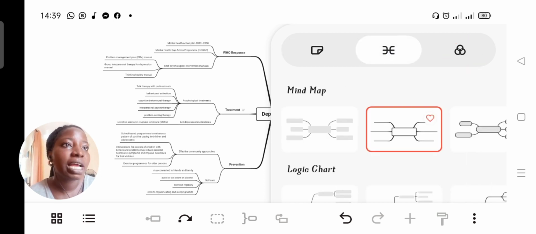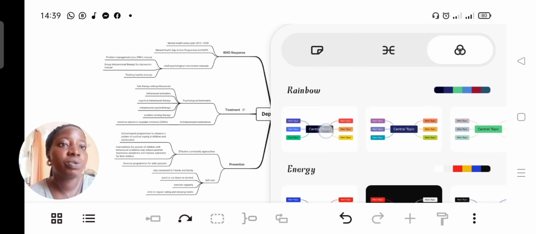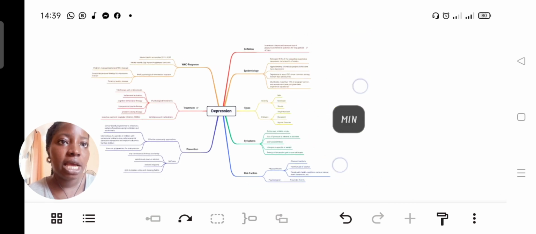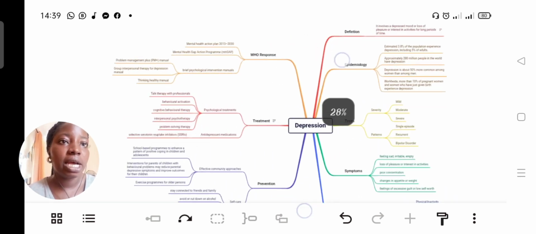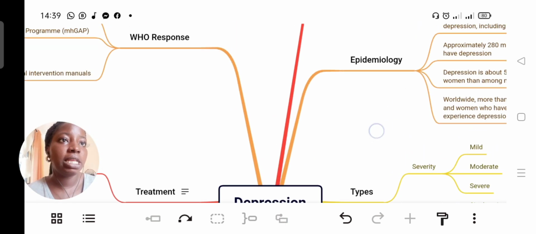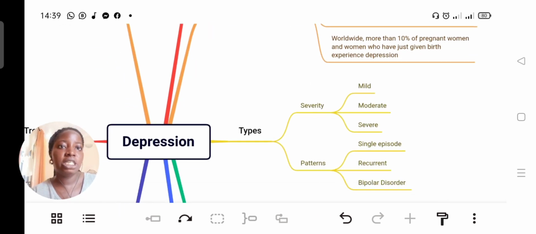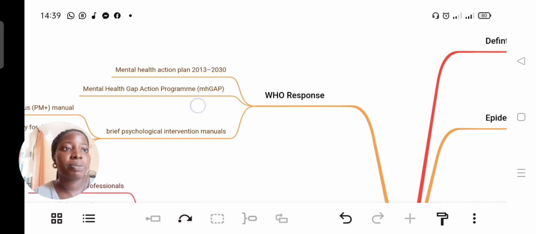I can go back and change the color, go back to rainbow, and I like colored format. So you have everything at once. If you zoom in, you can actually see the definition, the epidemiology, the types, and subtopics as well.